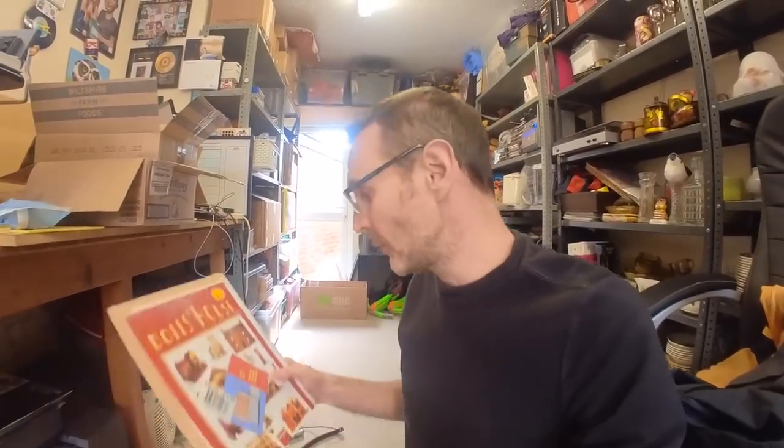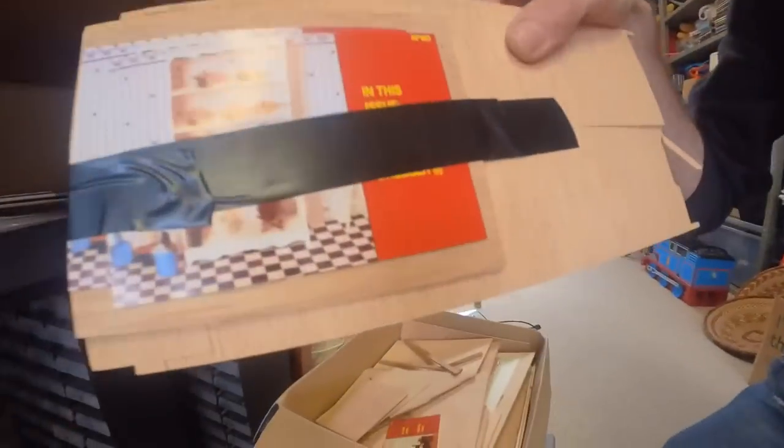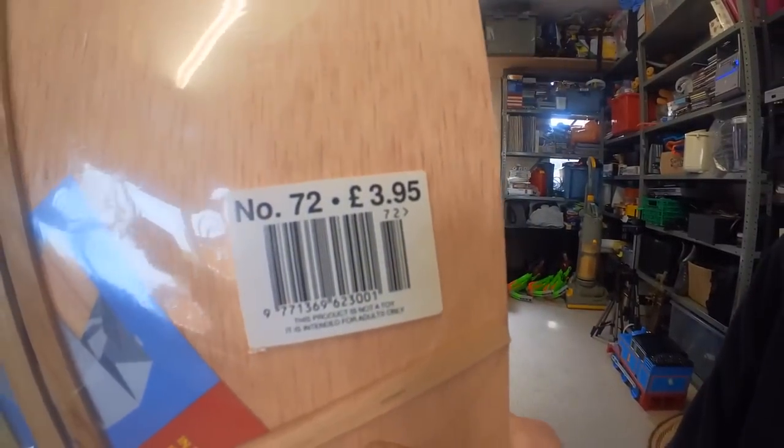Whether it's complete or not, who knows. The deeper I get into this box, you can see they've just labelled each part. In this issue: bedroom wardrobe one. Another issue: bathroom wall. Whether somebody could piece this together and actually make a house out of it, who knows. But it all needs to stay together. The other thing that's become clear is how much money somebody spent on this — this was number 72 of the kit, and that's £3.95. So if you do the maths, somebody spent an awful lot of money on all these bits of wood and never built the house.